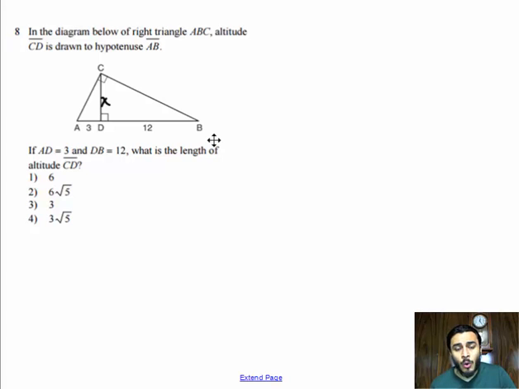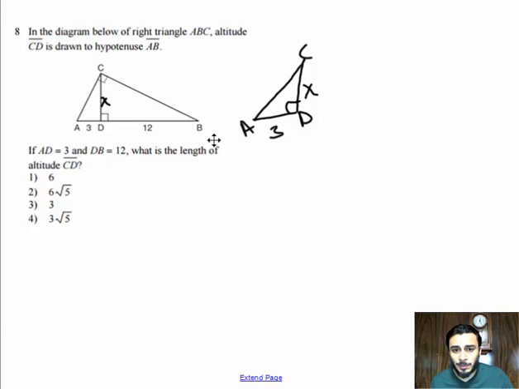So what I will do is I will actually draw 2 triangles for you. And I'm going to rotate one of them so that the sides line up the way they're supposed to. So let's take this triangle here, triangle ADC. And I'll just go ahead and draw it like that. That's triangle ADC. This is 3 and this is X.